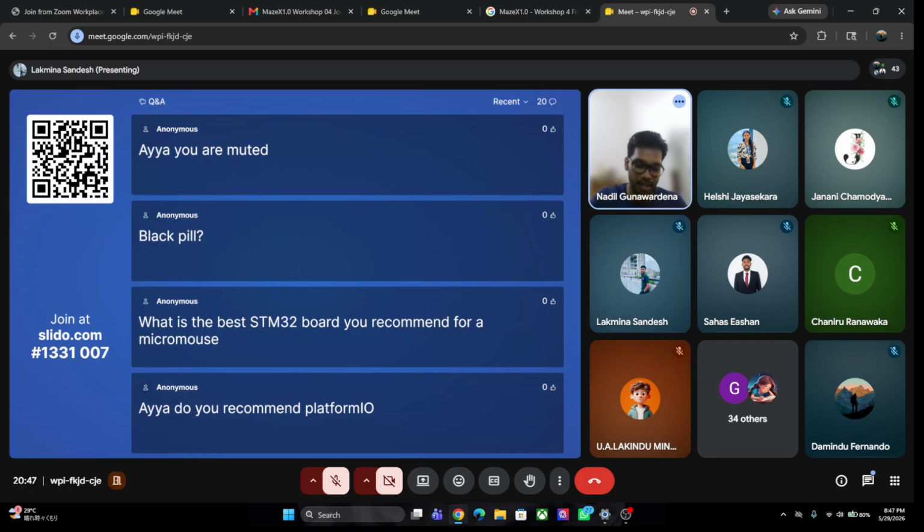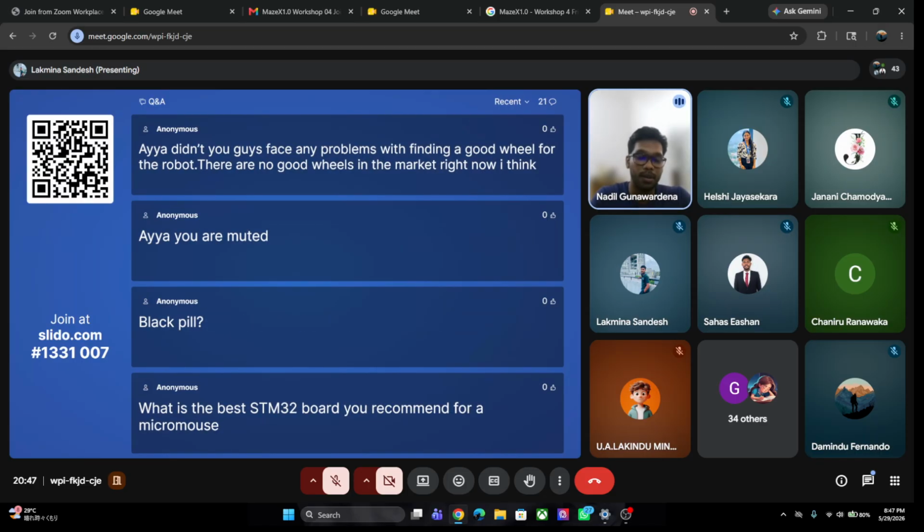If you are a beginner, just start with an STM32, a blue pill or whatever. I think the blue pill is the least expensive, right? Just start with that. And if you are going to build a high speed Micromouse, with the increase in speed you might need a faster processor.